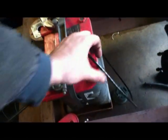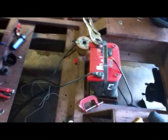This is the main lead that goes over to the ignition switch. See, it rotates around, goes to the ignition switch. This will go to the starter, of course. Not connected yet. And, I like this wire. Heavy, heavy stuff. And this just goes to the ignition switch. That ain't even the battery lead that goes up to the starter, which is laying right there. I could turn it over, but it's not. Not yet.